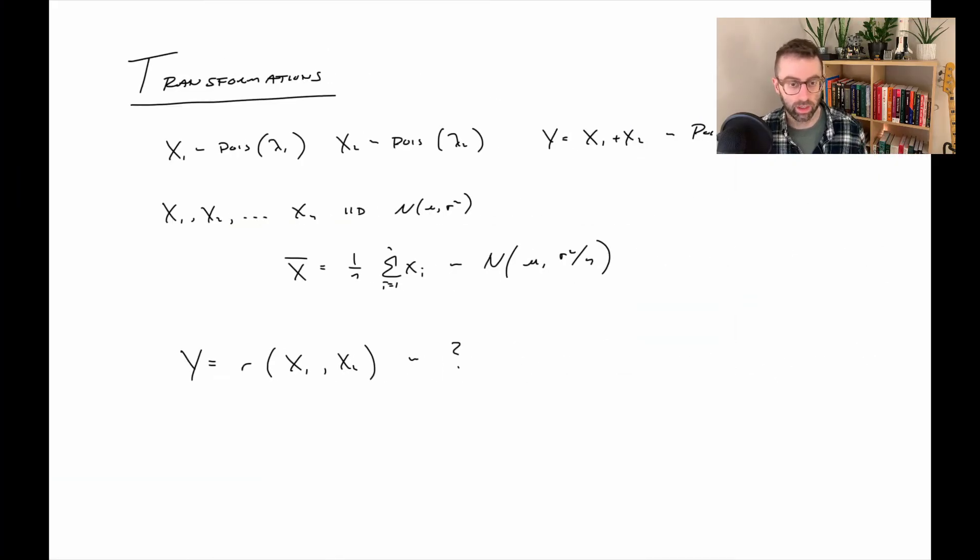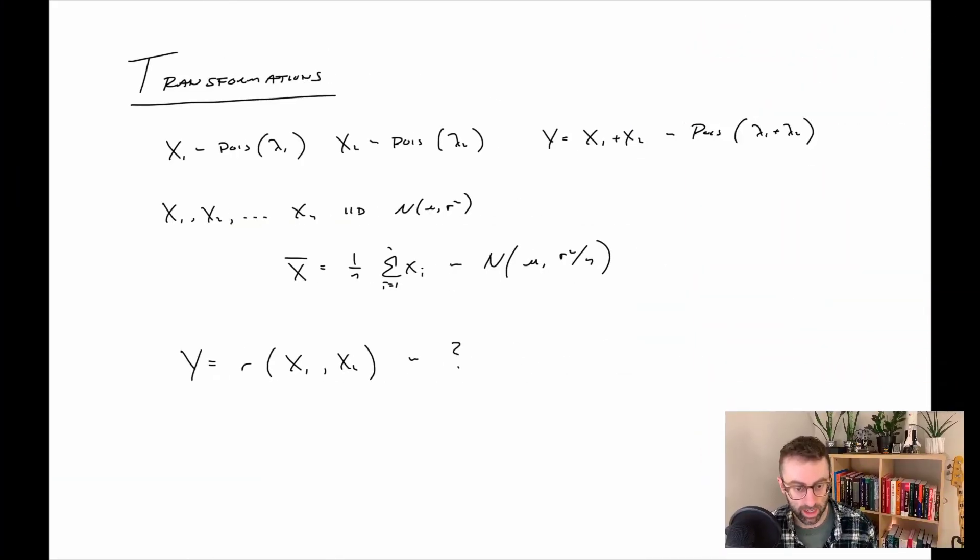The last thing I wanted to mention before we wrap up, this is not as in-depth as the previous video. I wanted to mention that we can also do transformations with multiple random variables. So I wrote a few examples down here. One kind of thing you'll see is like, X1 is Poisson with some Lambda, X2 is Poisson with some other Lambda. Well, then if you define a new random variable Y that is X1 plus X2, hey look, it's also Poisson with a new Lambda now. I don't want to say that you can just look these things up, but you can. There's various resources, some of which I've posted where relationships like this you can just look up and then utilize, unless you're directly asked in this class to derive it.